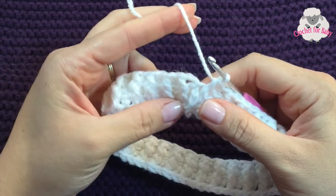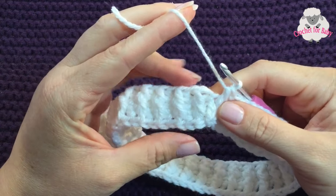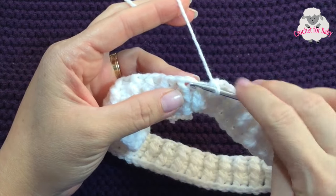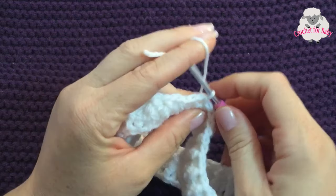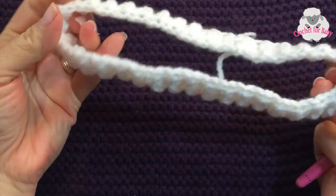I'm not going to do that fourth row that I told you, so only do 3 rows. I think that if we make one more row, this is going to be a bit too wide, and I don't want that. So here, what we're going to do is just join here to the beginning where we have this chain and make a slip stitch. I've already cut my yarn, so just pass your yarn through this last loop, and this part here is done.